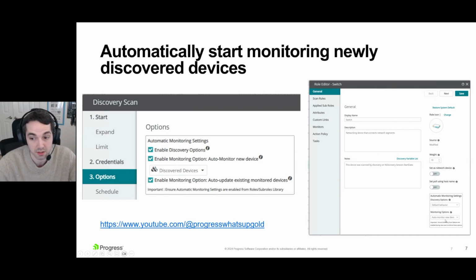So everything's just as it was before you upgrade. The big difference now is you have a bunch of different options to choose from. So a good example is, well, maybe I want to monitor every single switch I find in my environment. I simply change my monitoring options, tell it to automatically start monitoring that device, and the next time my scheduled discovery runs, if it found a switch that was not already monitored, it would automatically begin monitoring it. So very exciting stuff, going to save you a bunch of time.